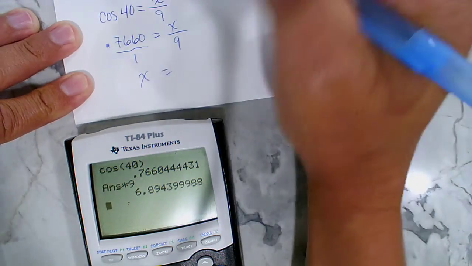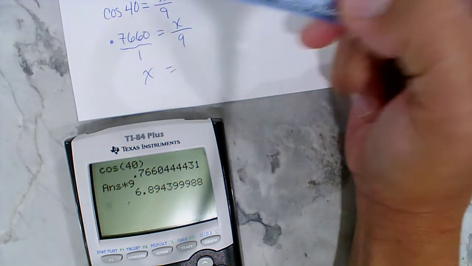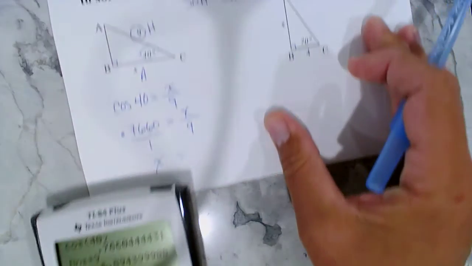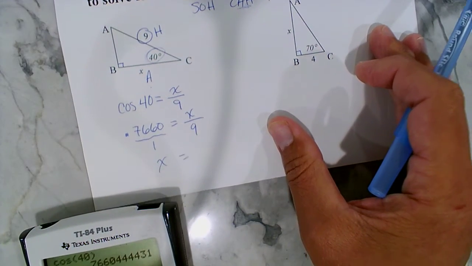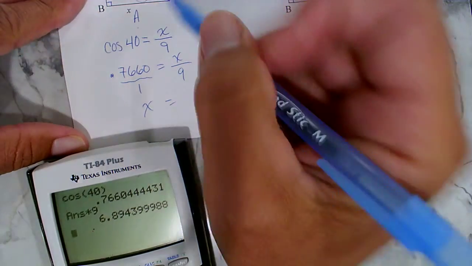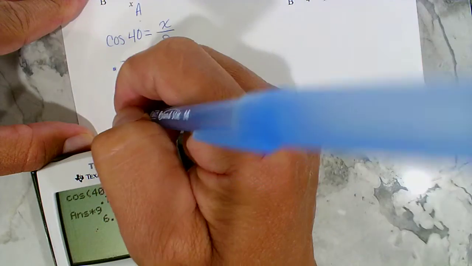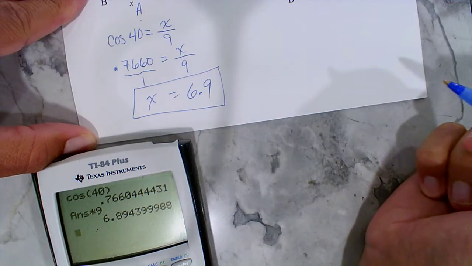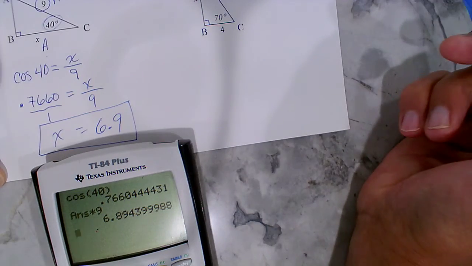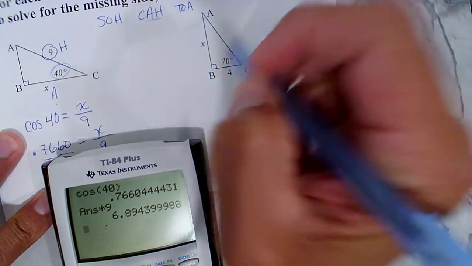And in these cases, I always have to tell you what I want you to round to. So if our rule of thumb is, when I'm looking for a side, let's go to the nearest tenth. So if I'm looking at 6.89, that would round to 6.9. And that's my answer. All right? Let's do the next one. And then I'll stop and we'll go for the second video after.